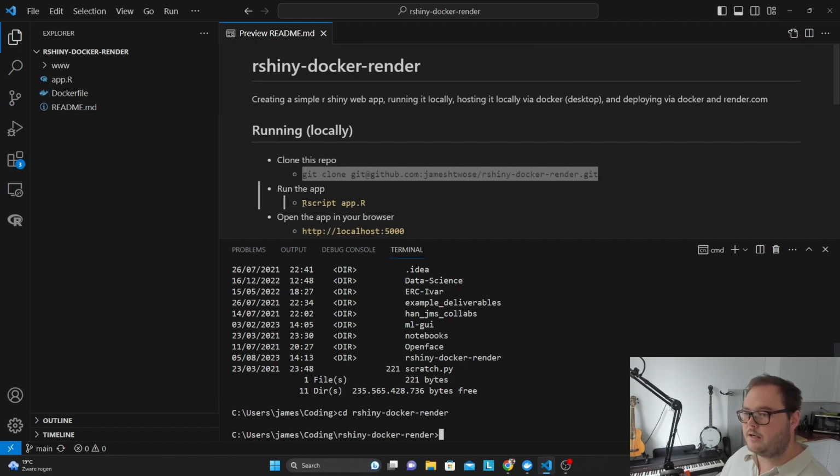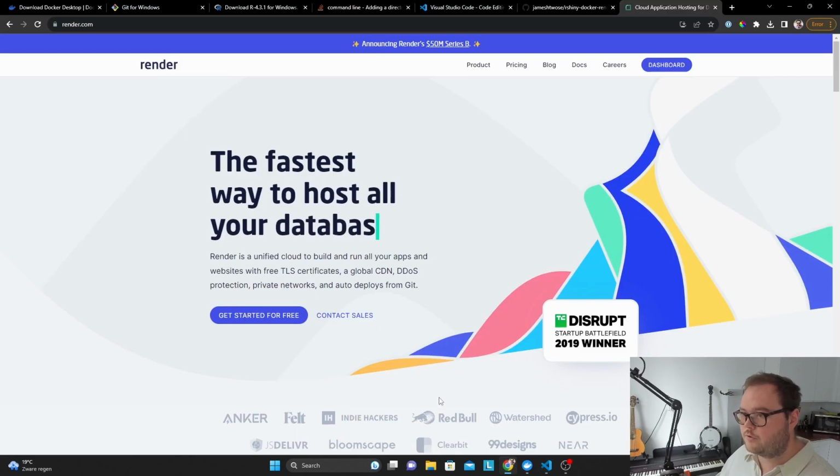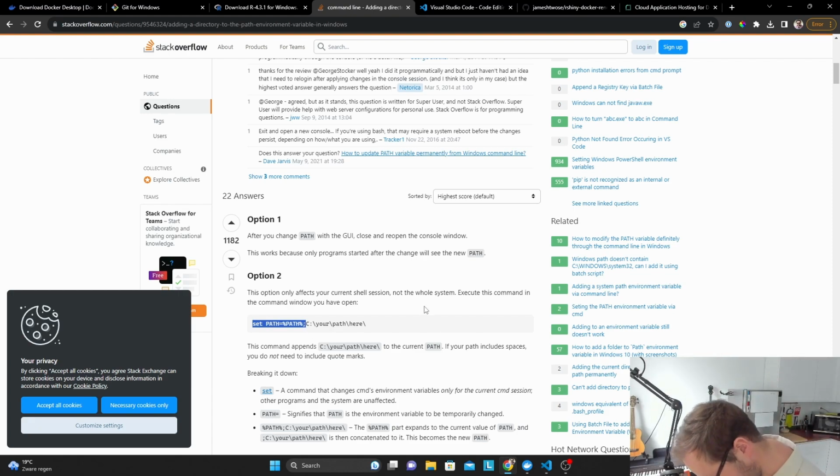Here I'm then running the R script. This is the moment where you would want to make sure you've downloaded all the stuff we mentioned earlier. Set the path. And because my memory is garbage, I'm going to quickly grab the beginning. So this is this.